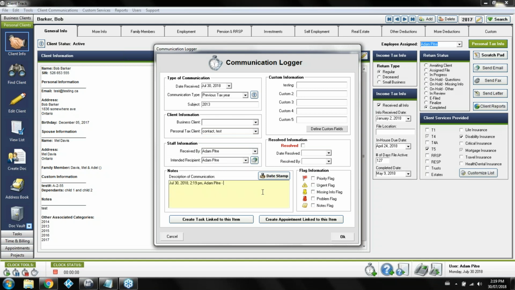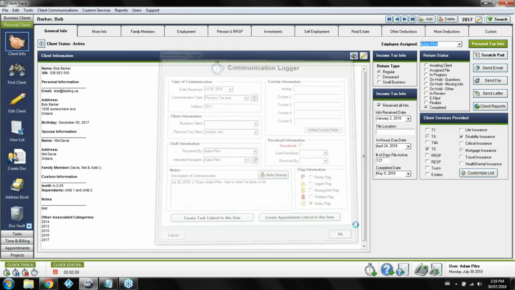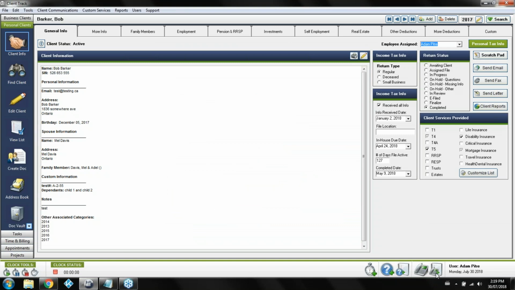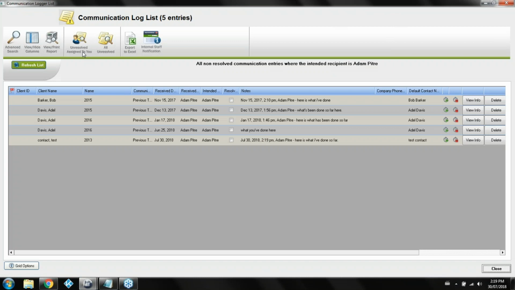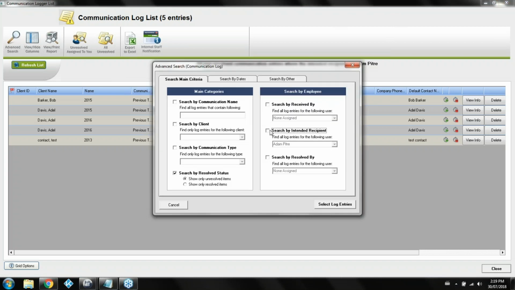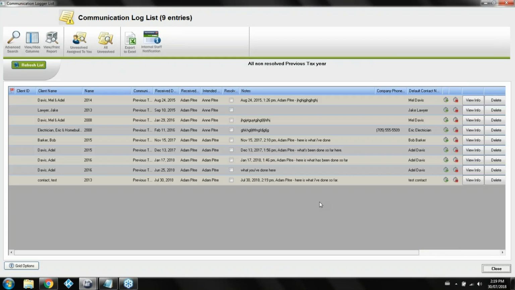Now this person can just list what they've done right here. So here is what I've done so far. Now, I know they don't get the check boxes, and it's not quite as elaborate as the list view for the most recent year, but it is a much faster way to do this, because when I save this to the system, now if I want to pull up a report of any of those items, I'm going to look at the communications, and I'm going to tell the program, okay, give me, of the type, all outstanding previous years, currently unresolved, no date range, the thing I'm working on currently.